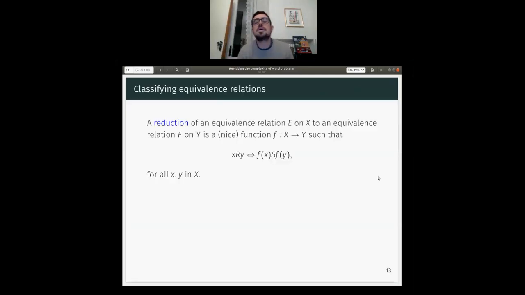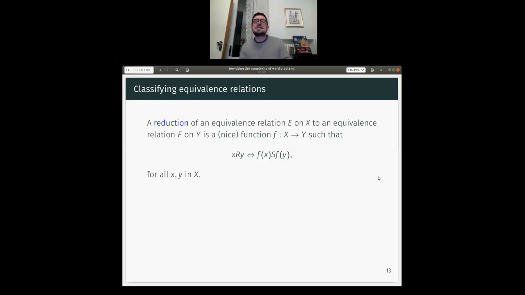Now, this idea of comparing the complexity of equivalence relations, this is where the reference to descriptive set theory kicks in explicitly, and it will stay there implicitly. It has been a major topic, and still is a major topic of investigation in different areas of logic. It allows in descriptive set theory this very robust analysis of the complexity of classification problems.